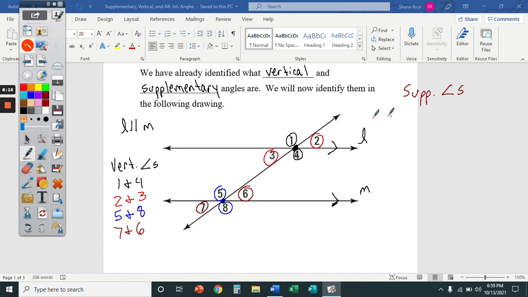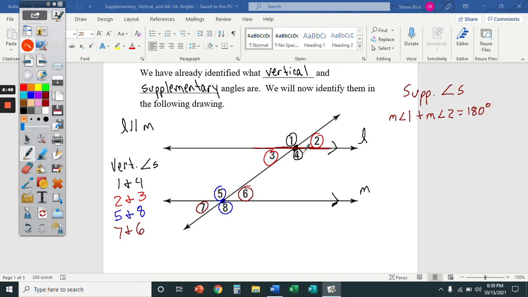All right. So we can see, now remember, supplementary angles are 2 angles whose sum is 180 degrees. And typically we're looking at these straight lines, 2 angles that are beside each other on a straight line. So when I draw this line right here, I see that 1 and 2 are supplementary angles. The measure of angle 1 plus the measure of angle 2 equals 180.